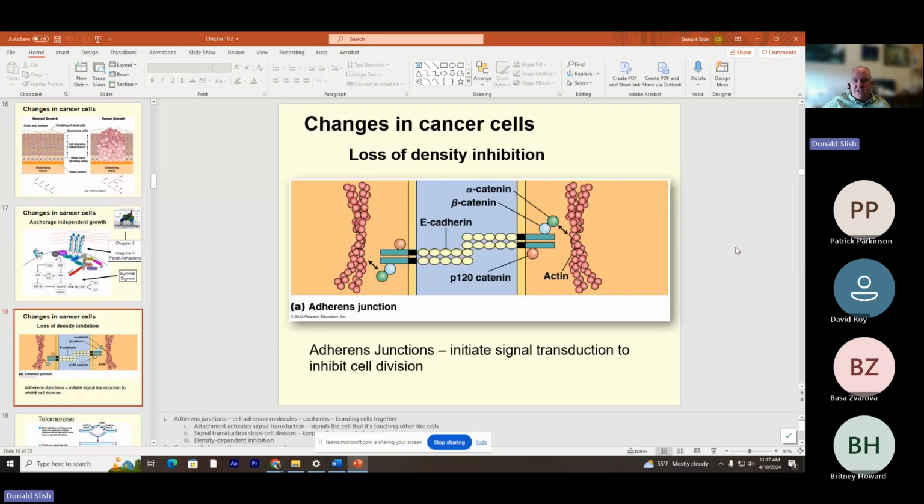They lose this signal transduction here as well, and they continue to divide, and that's what forms a tumor that's going to expand into the tissue and bulge out because they are no longer inhibited by that density inhibition. And again, this was learned in vitro. They learned that you put cells in culture, and normal cells, you give them growth factors and everything, they will grow till they reach confluence. They're all touching each other and they stop dividing. So cancer cells get around that.